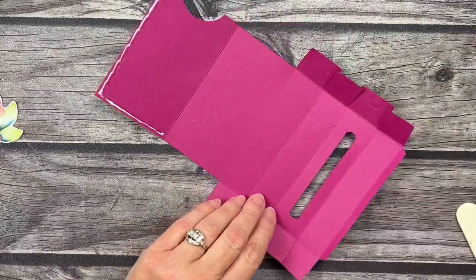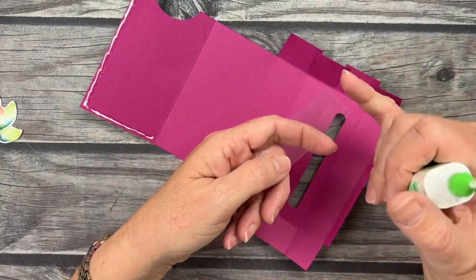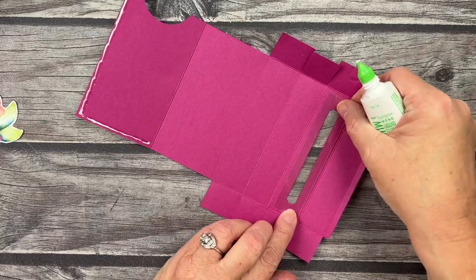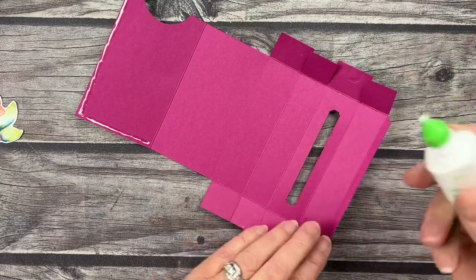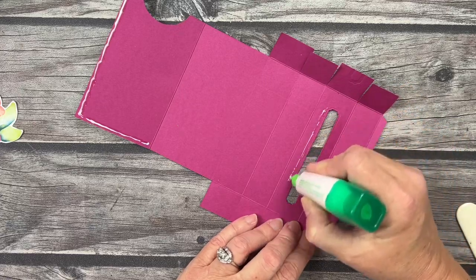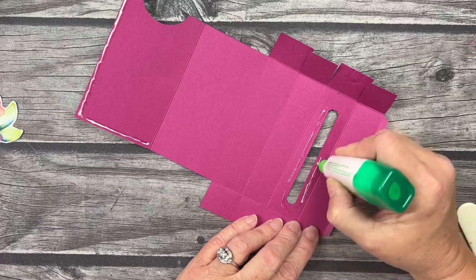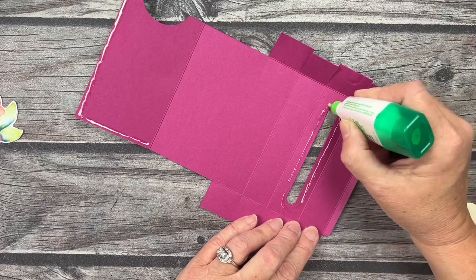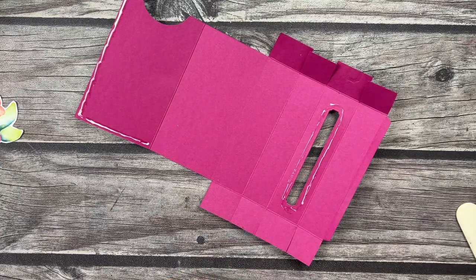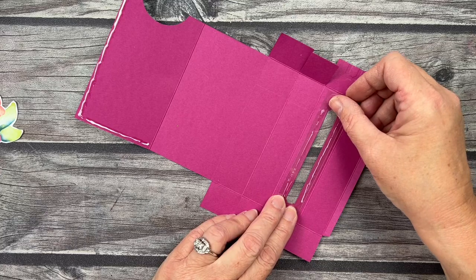While that glue is setting up, I'm also going to add a piece of window sheet. This is about 1 inch wide by 4 1/4 inches long. You can use liquid glue. If you do, use very sparingly, because on the plastic, it tends to spread out. And then the next thing you know, you have glue oozing everywhere. So I'm not going to use a whole lot. I'm just going to set that down onto that.